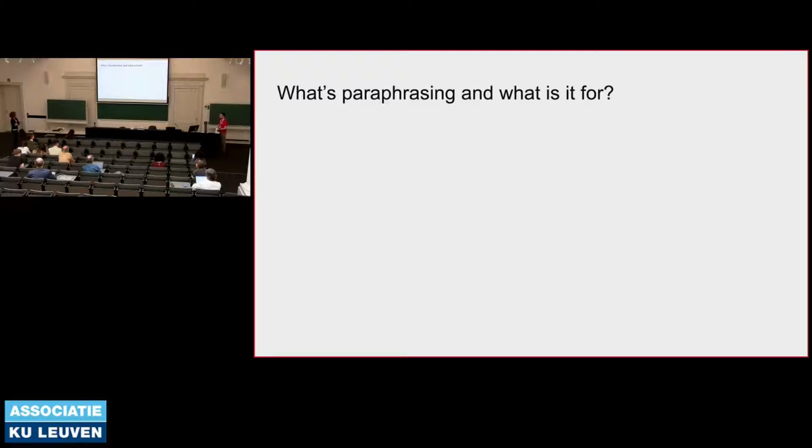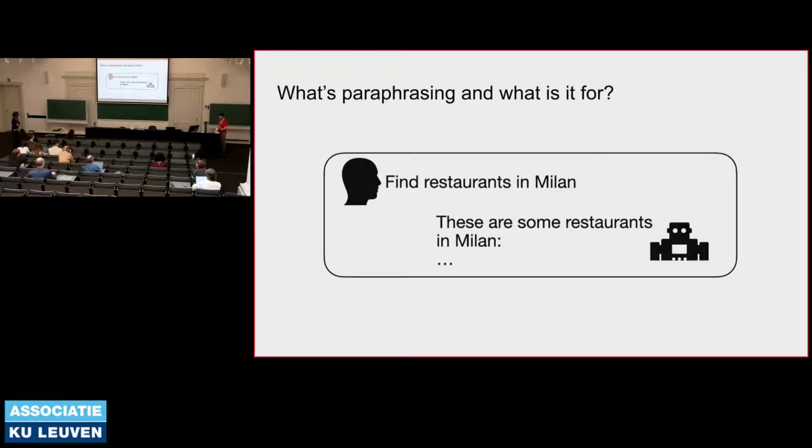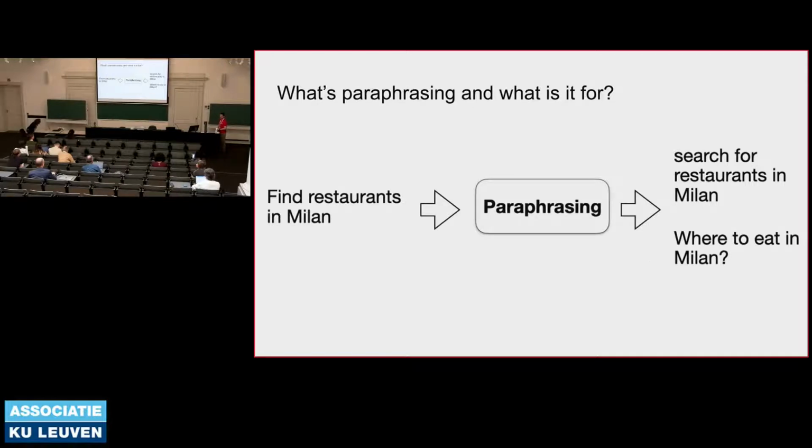So, task-oriented bots enable humans to perform tasks in natural language. For example, to search for restaurants and book the more suitable result. Here, paraphrasing is a critical task for reformulating a user utterance into other valid variations.